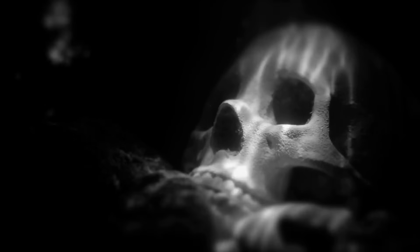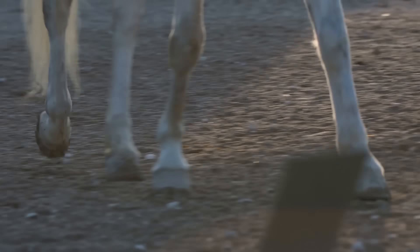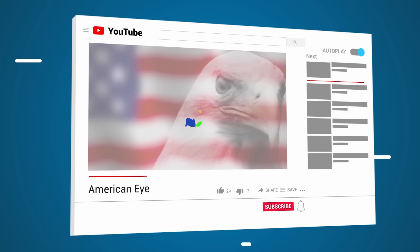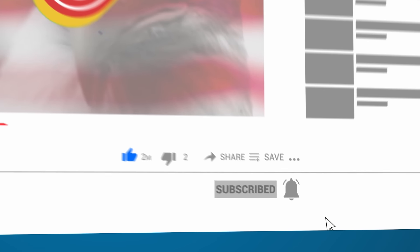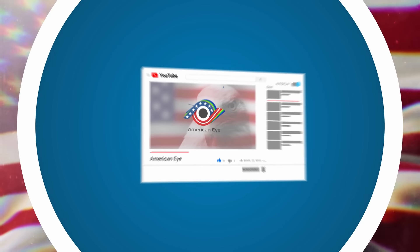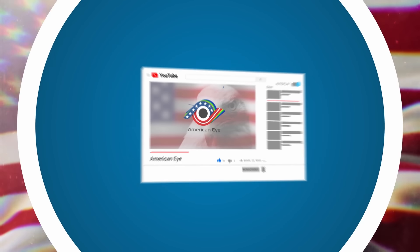The unassuming appearance of the Bolton Strid is what makes it seem even more terrifying. It can look incredibly easy just to walk beside it or even jump across from one side to the other, but the slipperiness of the moss-covered rocks and its tendency to flash flood can easily claim the lives of those unaware of the danger. The earliest known record of someone losing their life in the Bolton Strid dates back to the 12th century — local landowner Alice de Romilly's son William was swept away by the waters in 1152 when he tried to jump across it. Devastated by the loss of her child, Alice chose to donate the land to the monks, hoping they could pray for her son's soul, which would explain why Bolton Priory can be found just a short distance away from the Strid.